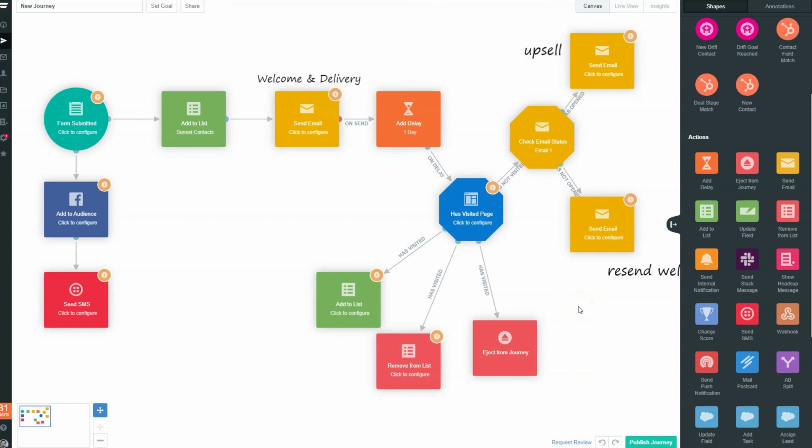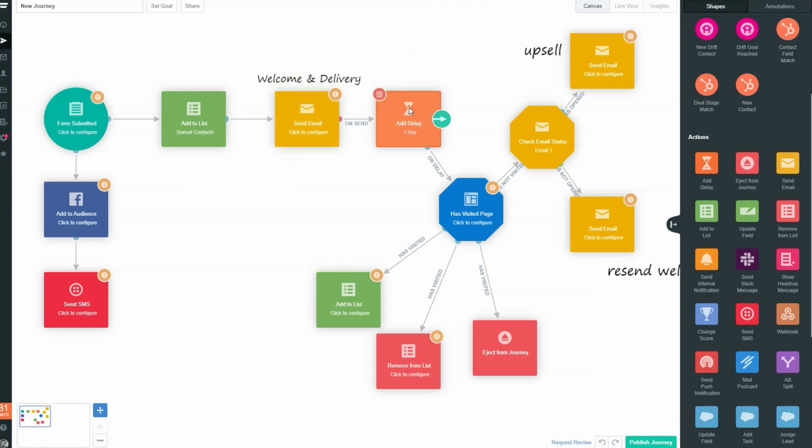And that's it. That's our little email automation experiment here, okay? So let's just recap what we did. Form was submitted. Somebody opted in for a lead magnet for a free gift of some sort. We added them to a list. At the same moment, we also added them to a Facebook audience so that in the background, behind the scenes here, we could also have been retargeting them with that upsell offer via a Facebook ad. SMS message reminding them to check their inbox to actually download the free gift. And we also want them to check because there's links in there offering them the upsell, right?